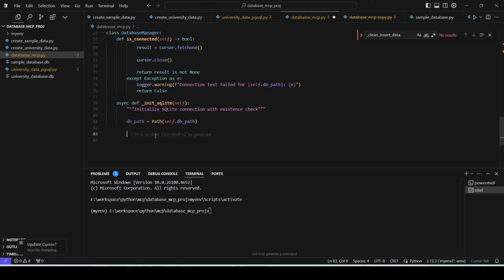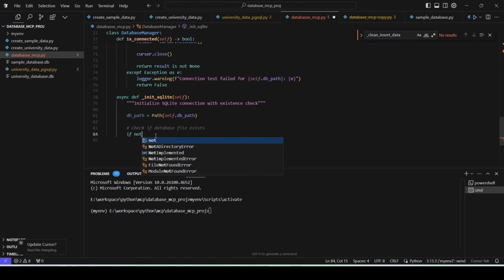Now let's check if the database file exists or not. We'll write if not database_path.exists.